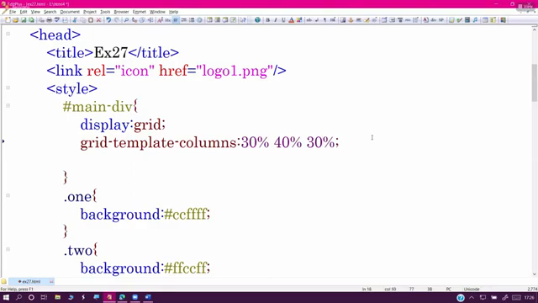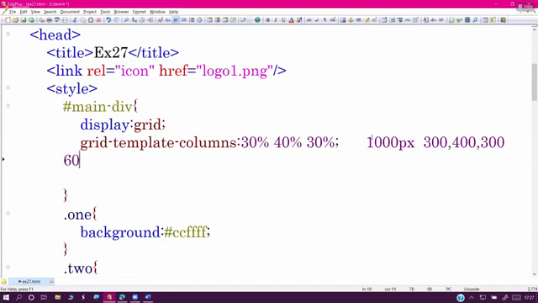First column 30%, second column 40% of browser width, third column 30% of browser width. But my browser is 1000 pixels, sir. So the first column is 300 pixels, second column 400 pixels, third column 300 pixels. If my browser is only 600 in total width, is it again 300, 400, 300?